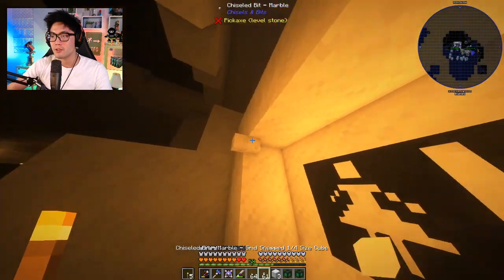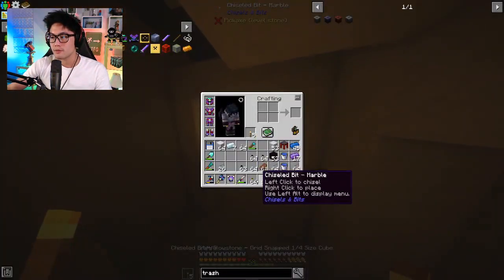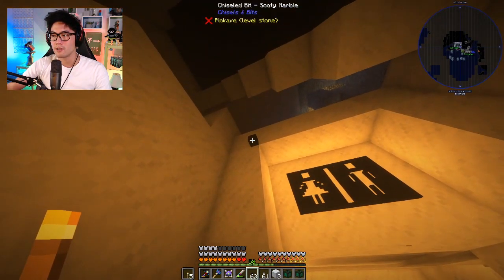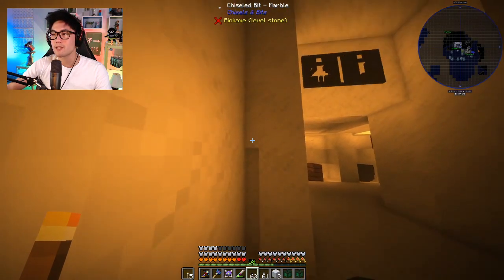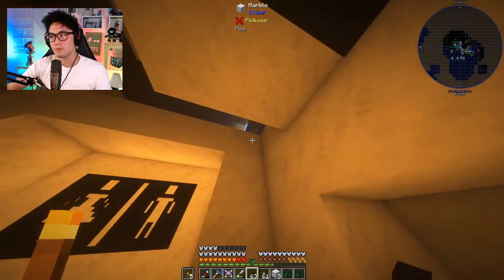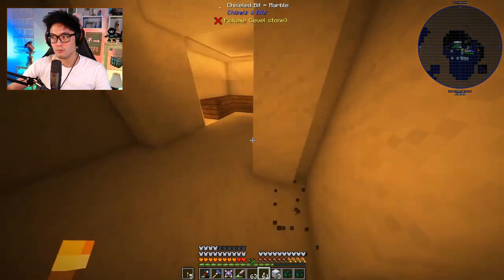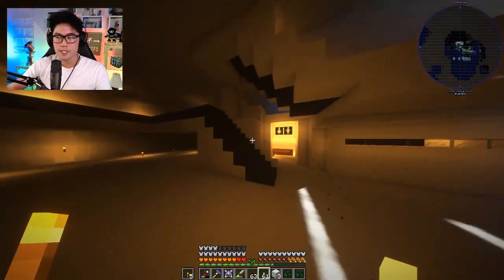Let's try this. Should I line this with black? Could be like this. Is that weird? It's a little weird, huh? I feel like it's missing something though. I'm not exactly sure what. Whoops. An exit sign? Is that enough? No?